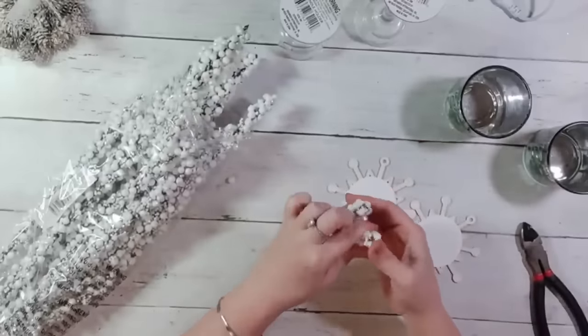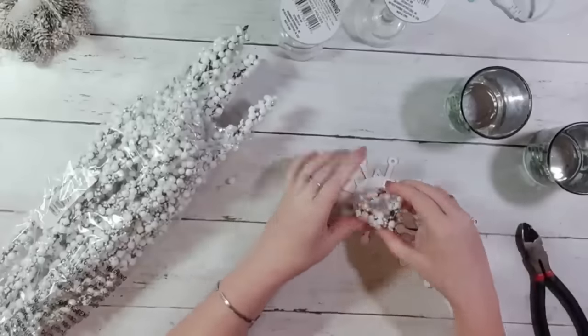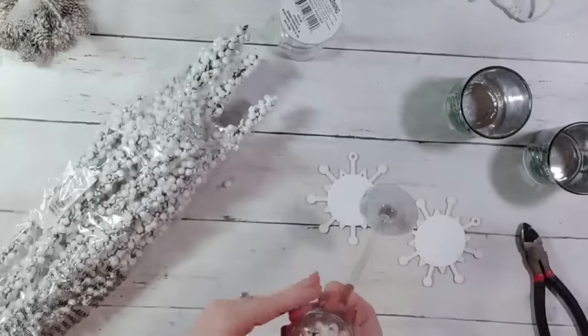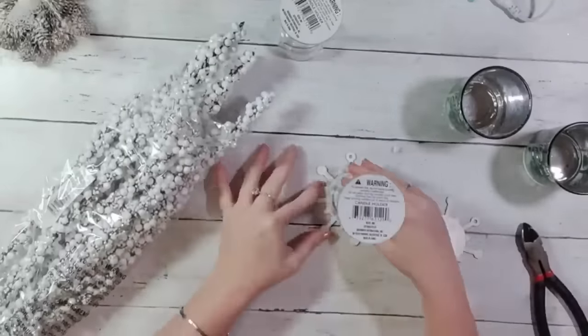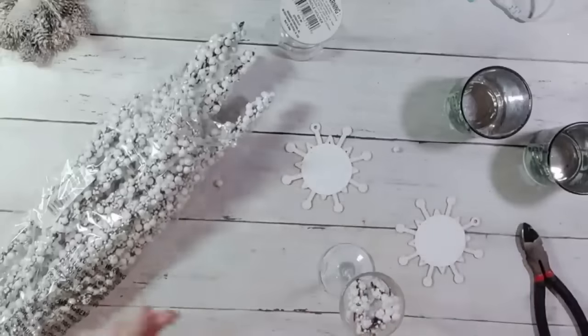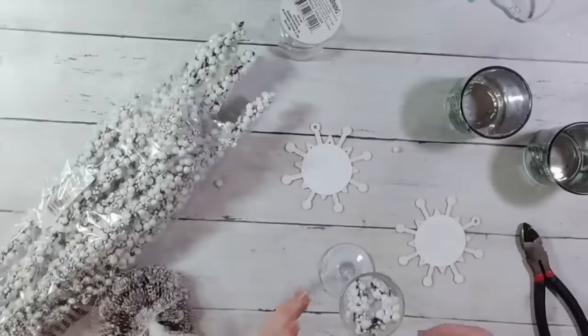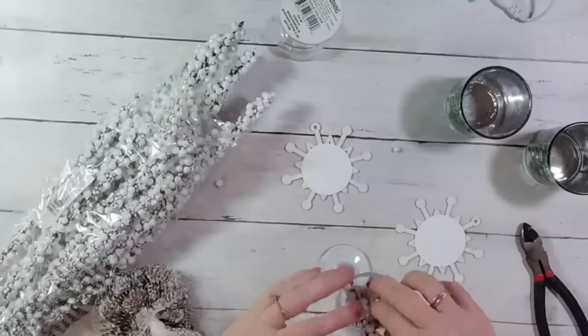And then once I like the way that looks in my tea light, I will go ahead and glue that down. Again, I'm going to use a white hot glue stick so I don't have to worry about it looking funky, and I'm then going to go around it one more time with the glue stick, and it kind of looks like snow. So I will do that for both of these candle holders.